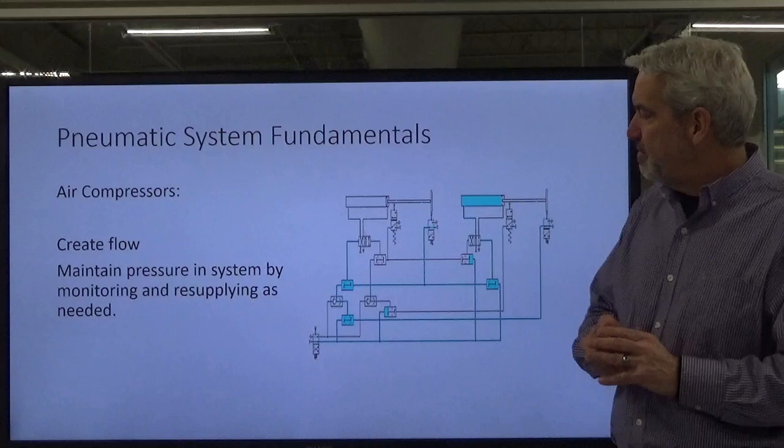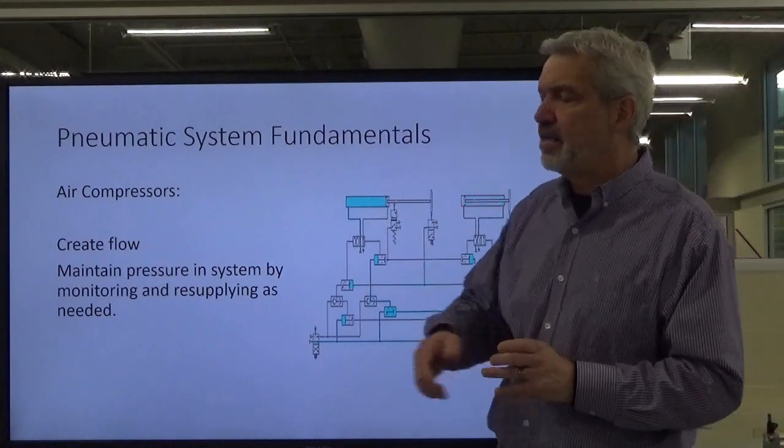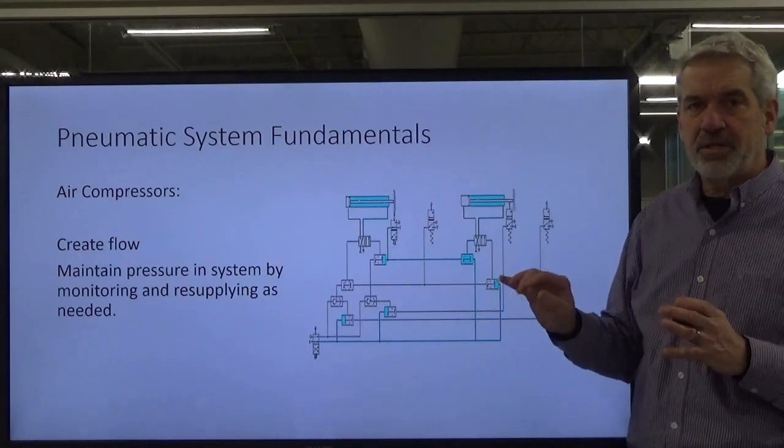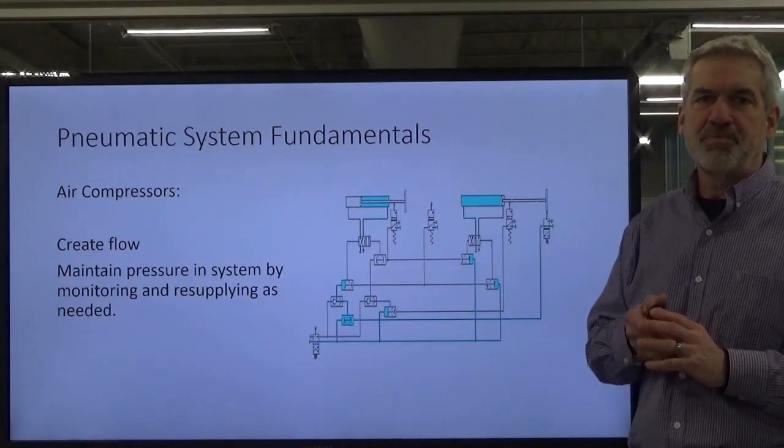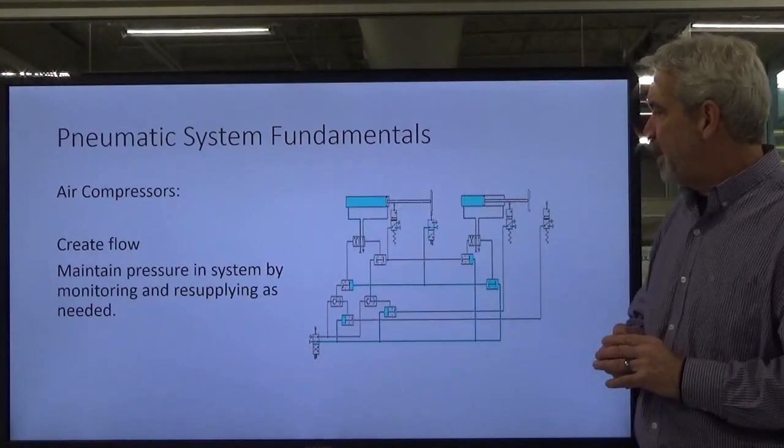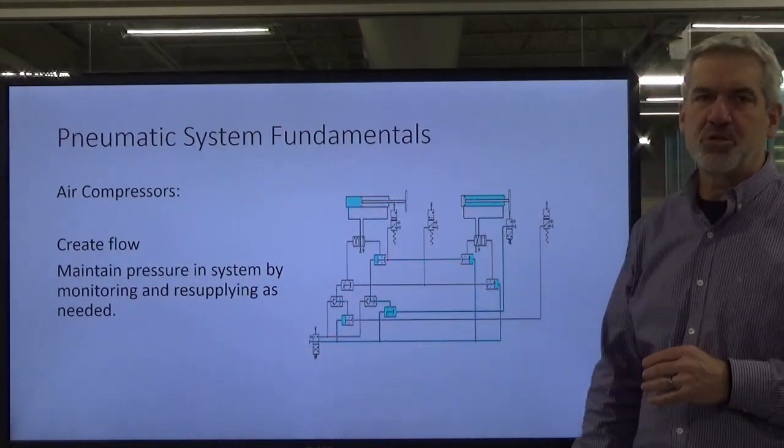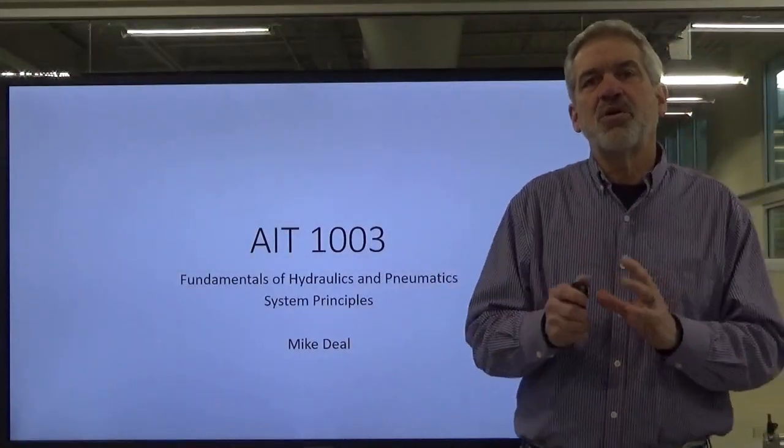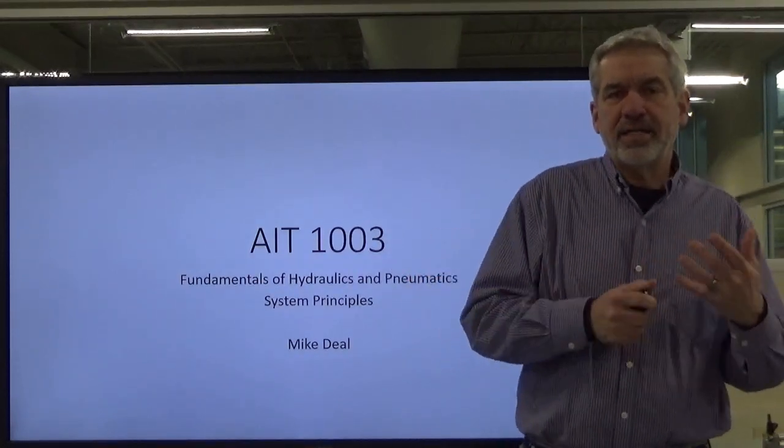With our air compressors, our pneumatic system, we have these air compressors with these receiver tanks that we'll talk about. And their job is to maintain pressure in the system by monitoring with pressure sensors, and then resupplying that air pressure after it's depleted to a certain point. And this is simply a schematic with some actuation going on here. We're pulling it out of the atmosphere, and we're dumping it back into the atmosphere after it goes back through our directional control valve. That is what we've got so far. That's just a little intro on compressors and our pneumatic systems and Boyle, Charles, and Gay-Lussac.